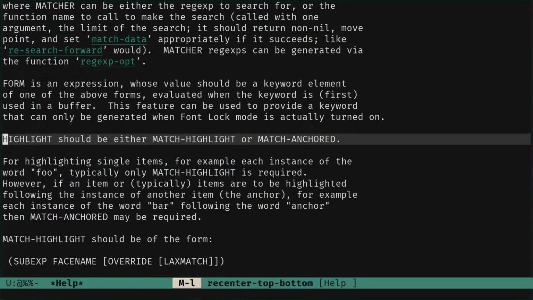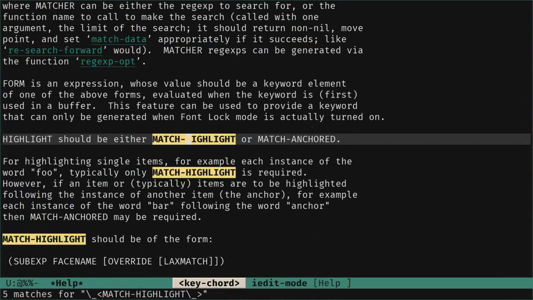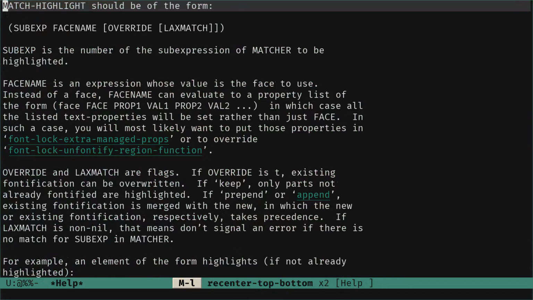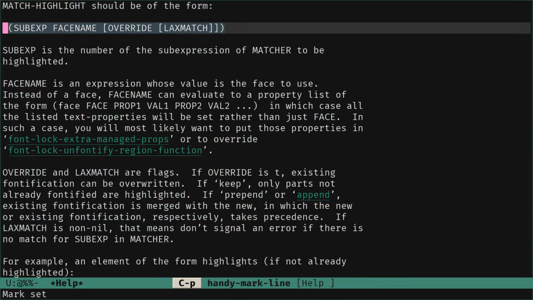Here we are. So highlight should be either match-highlight, match-anchored, and we are here in match-highlight. So we give it, when we match with the matcher, the sub-expression, the face name, and an optional argument here that is override and laxmatch.